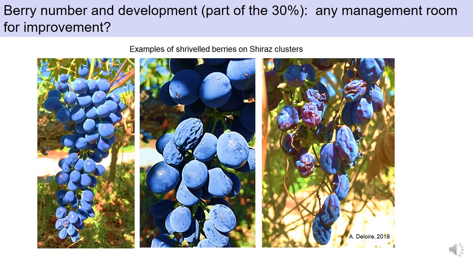So from veraison onwards, as I said, the berry is loading sugar and water, and normally on a per berry basis, the volume of the fruit will double from the onset of veraison up to the plateau of berry sugar accumulation. The plateau of berry sugar accumulation is reached around 26 to 30 days after the onset of veraison.